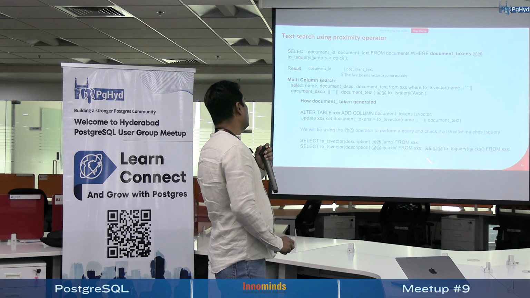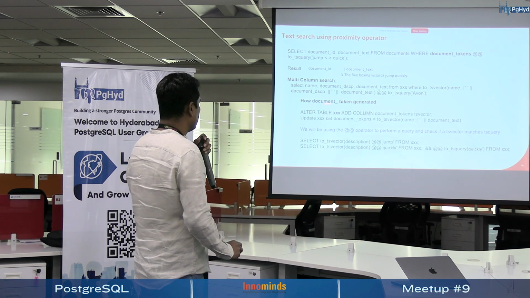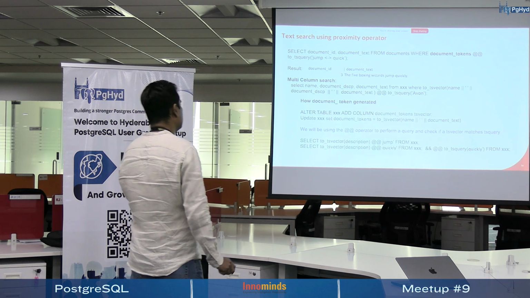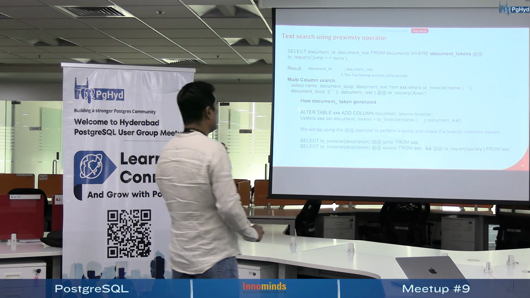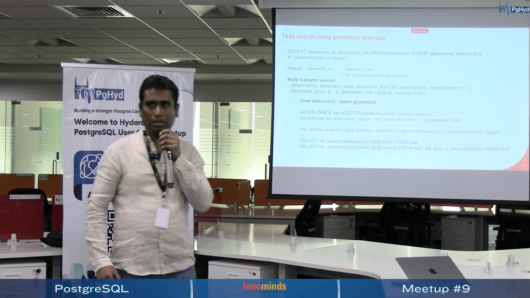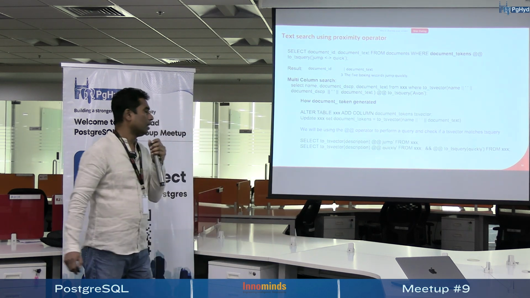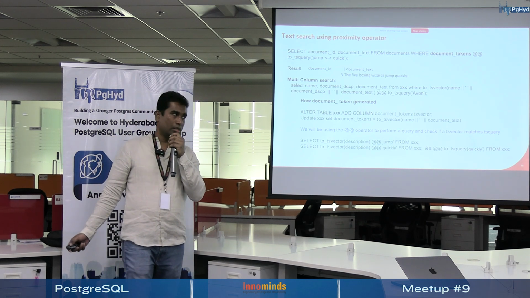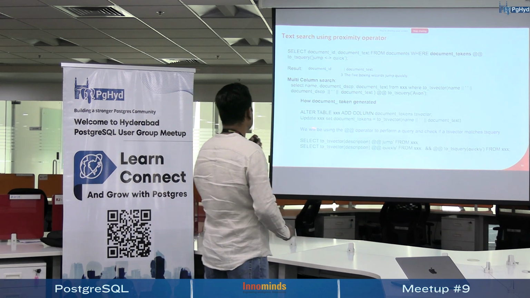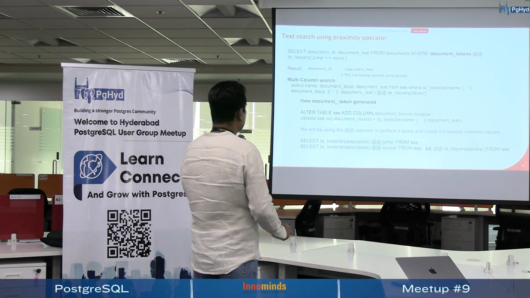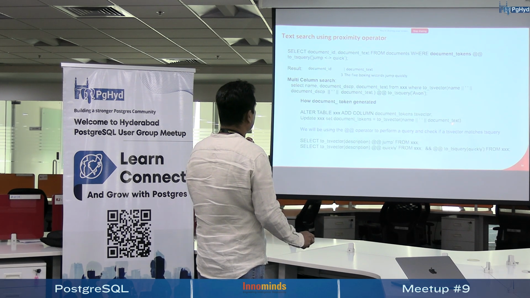So, I told you about the document token, I will just explain it. How exactly can you generate a document token? Basically, we have to add one column, document token, using ALTER TABLE, and its data type should be tsvector. And then we update and set document token, taking the name and document text.